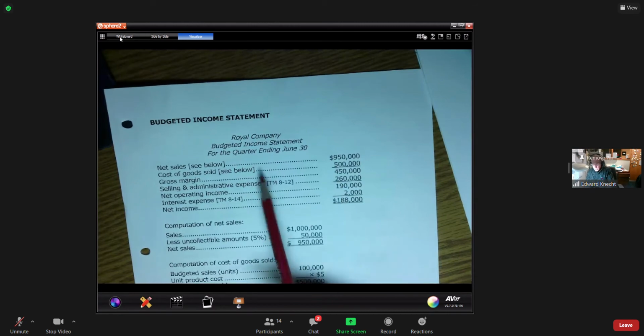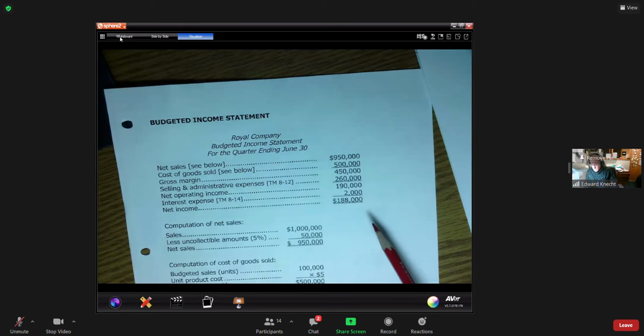Yes, depreciation belongs on an income statement, and accumulated depreciation belongs on a balance sheet, whether it's budgeted or an actual. But for a cash budget, you don't show depreciation expense. You don't show amortization expense. And you don't show depletion expense, because those are non-cash expenses. For a cash budget, you're focused on cash expenses.